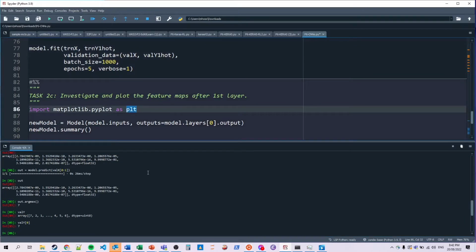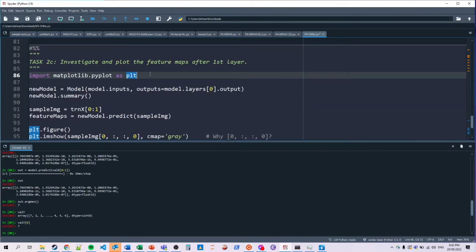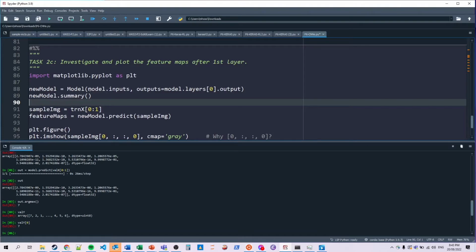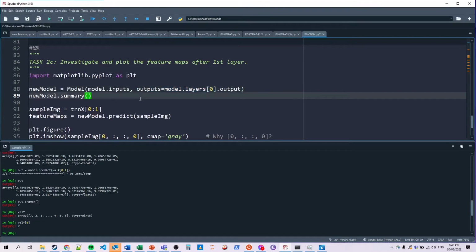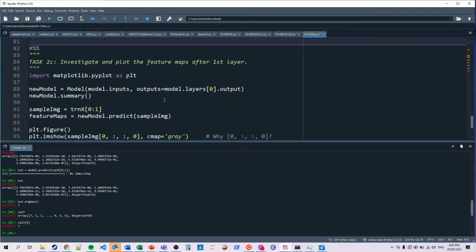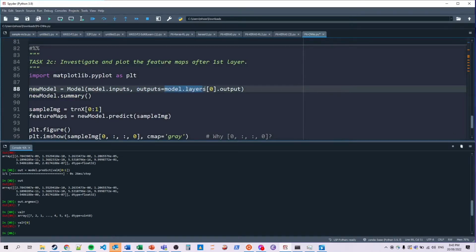Alright, now let's dissect the model again. Let's see what the model actually learned and how to visualize this. The way we do that, we'll import matplotlib for plotting, and then we want to wrap a new model around the same input of the old model and specify the output to a certain layer that we want to see what's coming out of. In this case, we're saying create a new model. It takes model.inputs, which is starting from here, and the outputs will be model.layers sub 0 dot output.